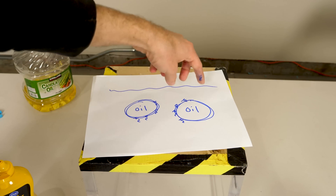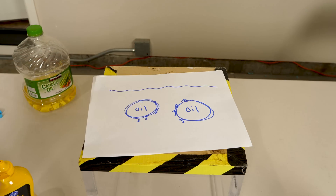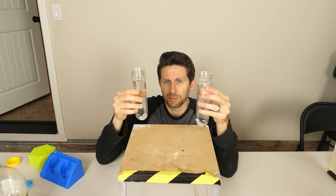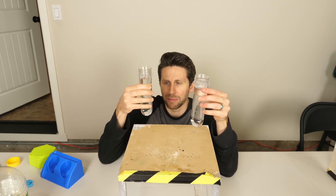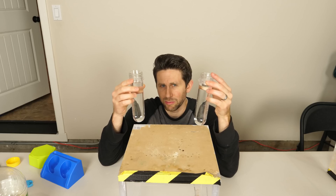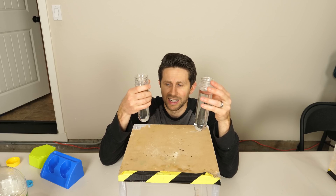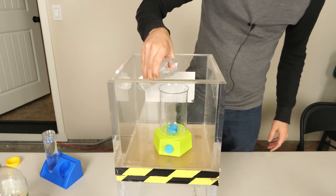It takes a lot less energy for oil droplets to join into one big droplet if there's dissolved air in the water. Removing that dissolved air means you'll be able to have a stable mixture of oil and water that won't join back together — the same result as using mustard or egg, but without a third ingredient. So here's how I'm going to test this: I have two beakers of water, and I'm going to de-gas one of them by putting it in my vacuum chamber to let all the dissolved gases come out. Then I'll put a drop of oil in each, shake them, and see which one looks cloudier — the cloudier one means tiny droplets of oil are still suspended.